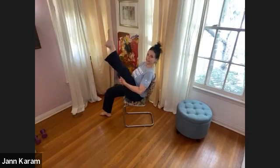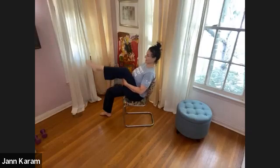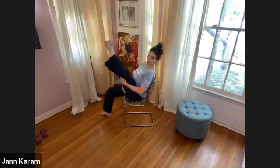And we're going to extend it out and bend. So point it and flex it. Point it up, flex it out. Good. I'm leaning back. I'm using my chair so I can get a little more stretch: hamstring, the back of the knee, calf, ankle.